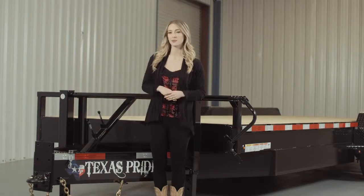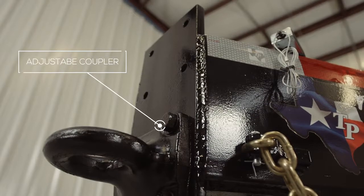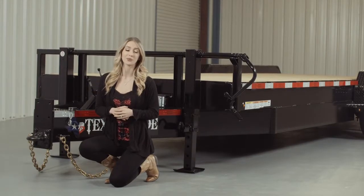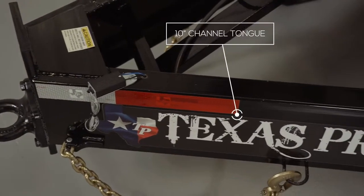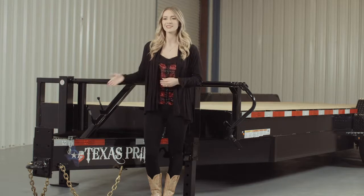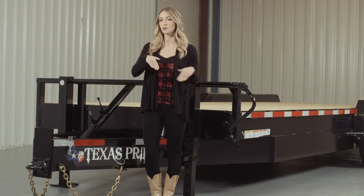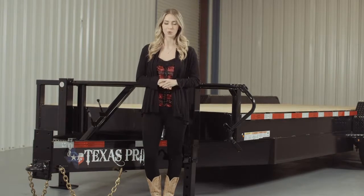Let's start at the front and work our way to the back. Up front, we have a forged four-hole adjustable pintle ring that allows you to adjust the height of your trailer to your truck evenly, to ensure your trailer rides level while going down the road. Behind the coupler, we have a heavy 10-inch channel tongue. Others in the industry use a lighter 8-inch channel, but we feel that a 10-inch channel provides better strength and stability for a trailer this size. The 10-inch channel tongue wraps all the way to the axles and is welded to the first part of the suspension for maximum mainframe support.